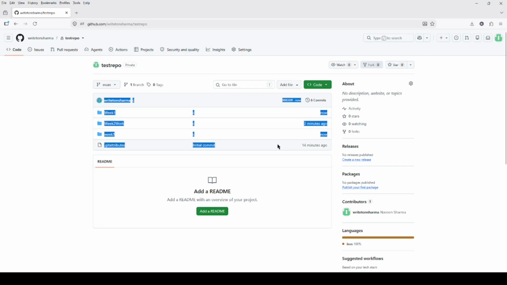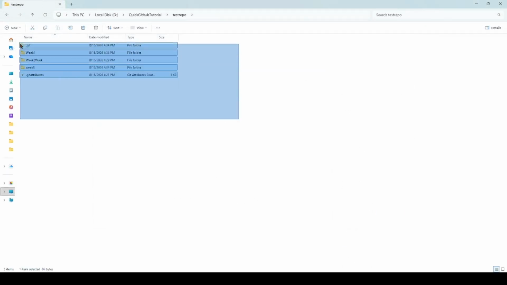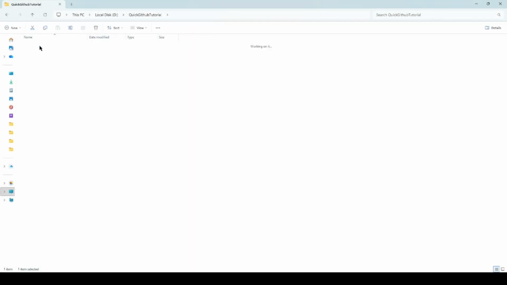So this GitHub repository, the remote one which you are seeing in the browser, is exactly a copy of what you do on your local system. This one and the one in the browser is an exact copy. So that's how you will create your repository. If you have already done it, but the hierarchy is not correct, you can fix it this way.